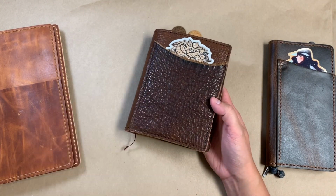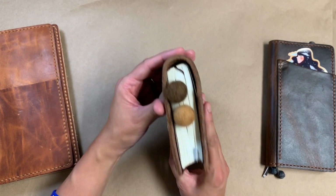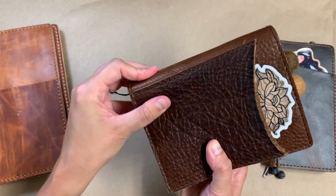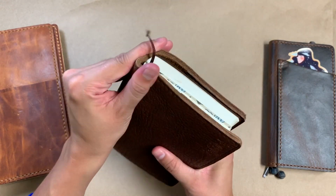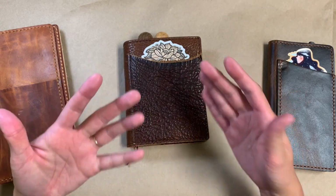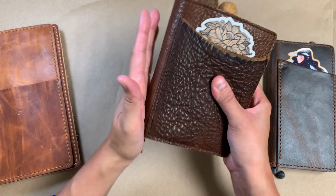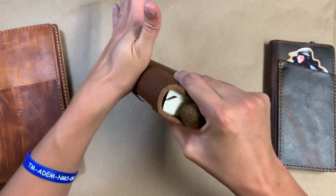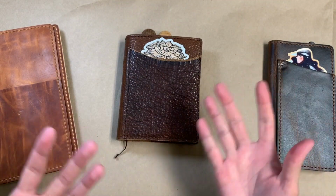So when I got it, it was a little bit stiff. And I did the same thing where I squished it over here all along the spine, did the same on the back. And again, depending on the leather, sometimes that's all I have to do to get the fit that I want. And other times I will just need to make sure that spine gets a little more love like that. And that's it.